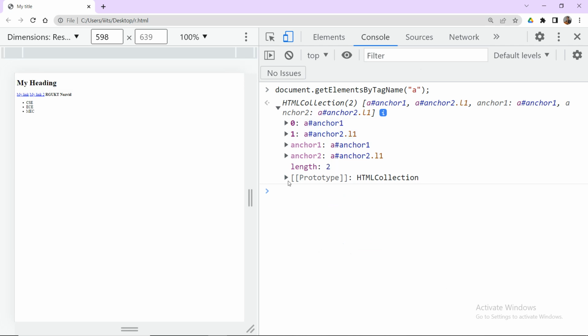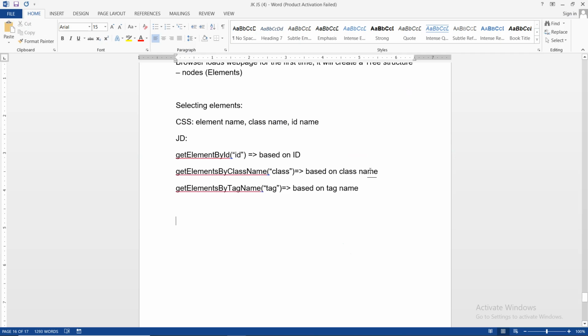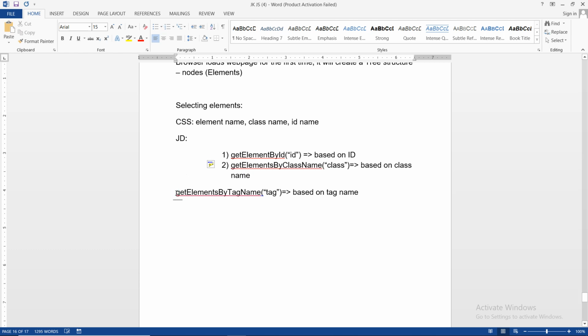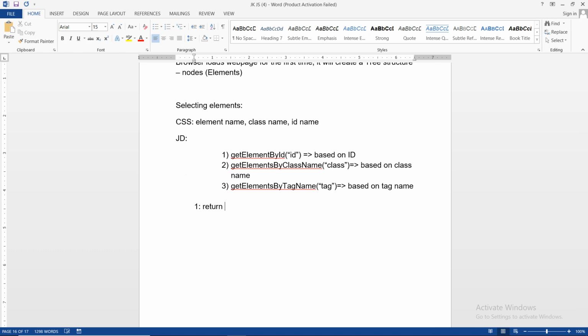The first one returns only one matched element; if not matched, it will return null.